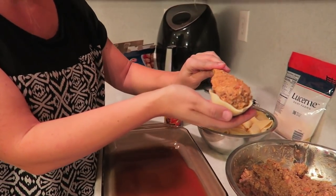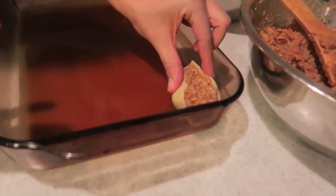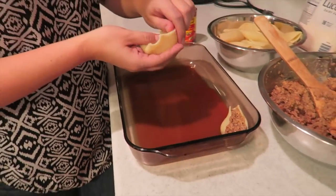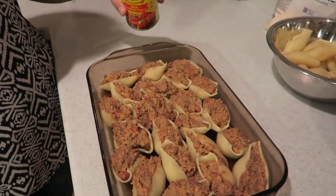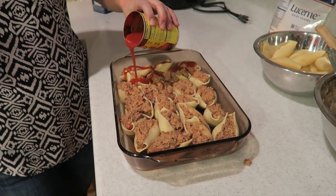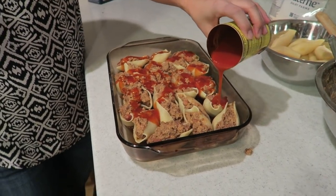Okay. Anyways, so you're gonna literally look. Do you wrap it or just cup it? Nope, just cup it. Boom. It's going just like that, guys. A stuffed armadillo. Okay, you guys, we got all the pasta stuffed and ready to go. So the next step is you're gonna take the rest of your enchilada sauce and just pour it over. That easy. Looks good. Easy peasy. Check that out.